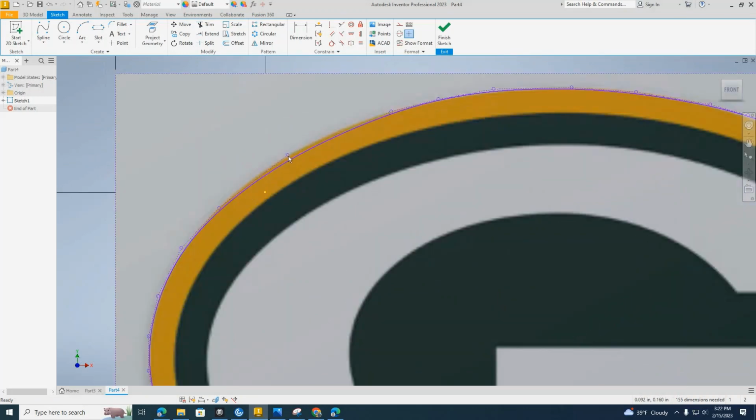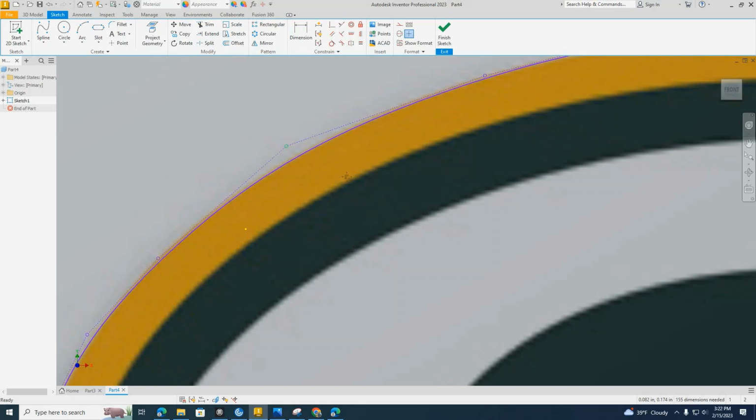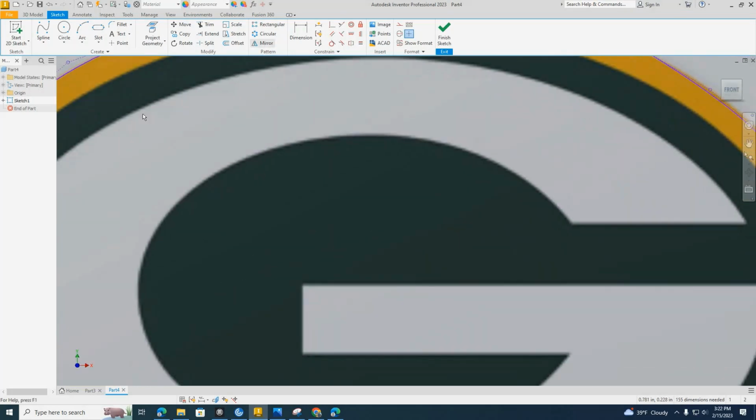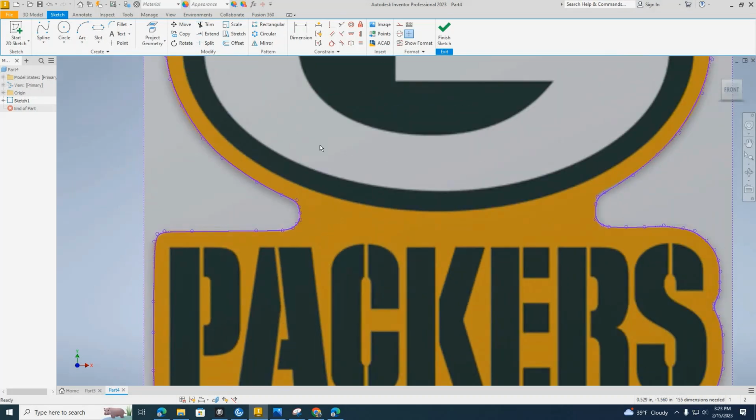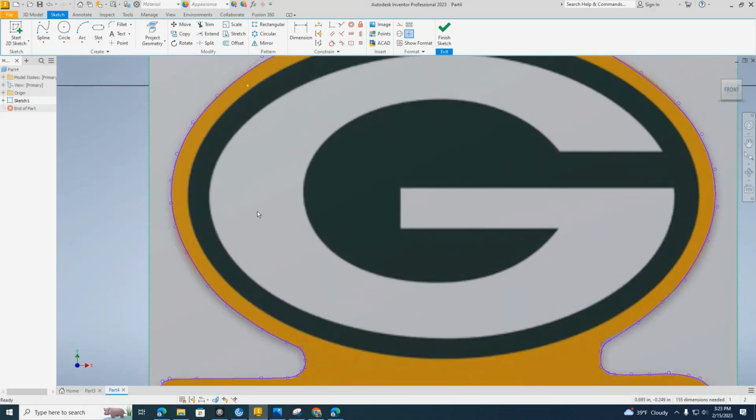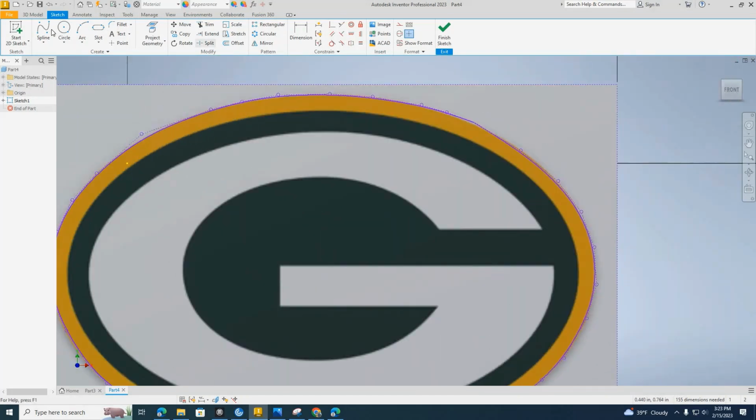Okay, then with the spline tool, you can move things up and down with these little nodes right here. You can go around, and if something got a little off, you can move it around. So we've got our outline, and now I'm going to go ahead and do the green. So I'm going to speed up and trace the green layer next. So here we go.